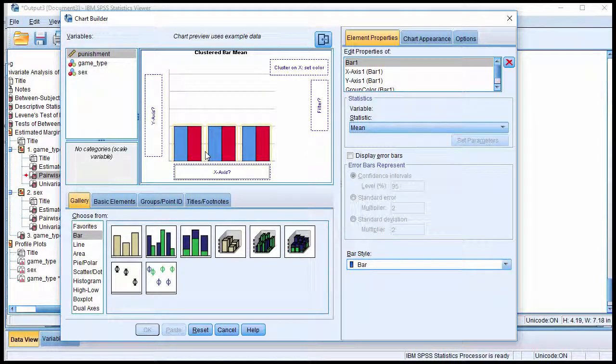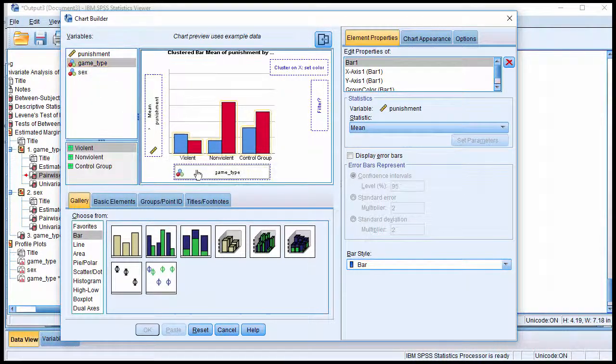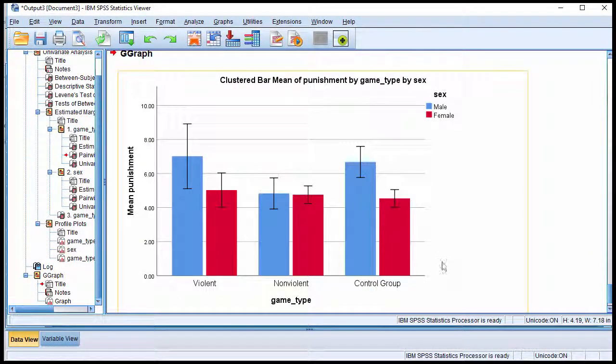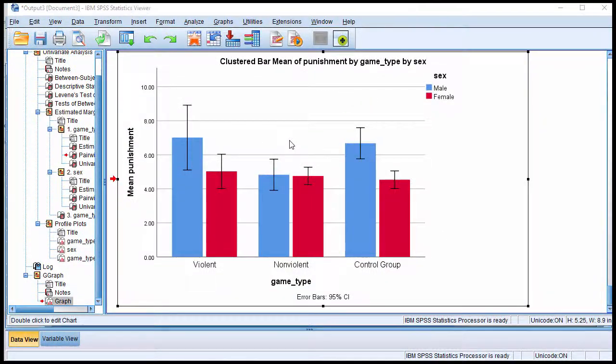So I'm basically creating the figure that I show in this section of the chapter. And then I want game type on the x-axis, and I'm going to put sex on the clustered part. And I'm going to get the error bars. And then I click continue, and here is the bar chart.